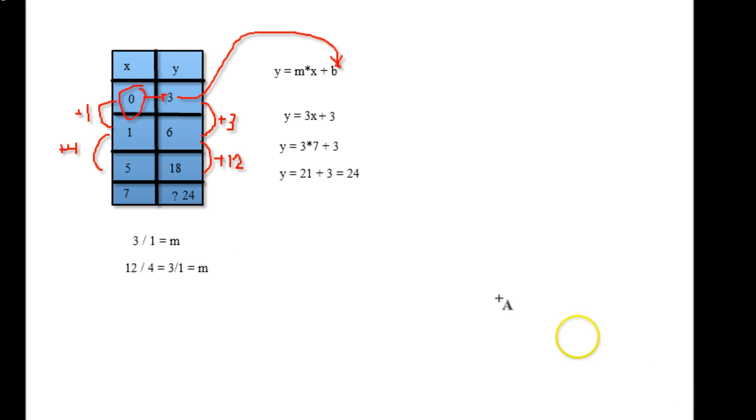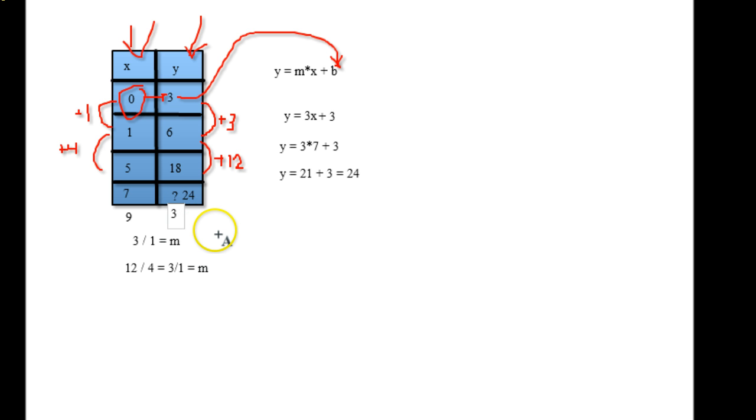So if, for example, I'm ever tested with the idea of, okay, which table matches this function, you would just see which information matches up. So you would have to plug in your inputs and then check it with your outputs and see if you get the same numbers. Okay, all right, and we would also have to check, let's say 9 and 30, is that a result? Does that work?